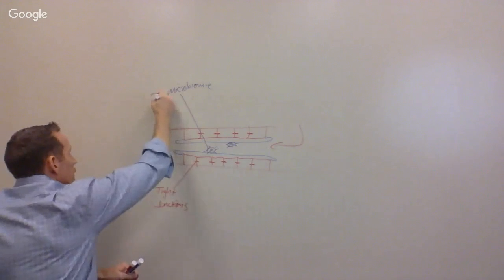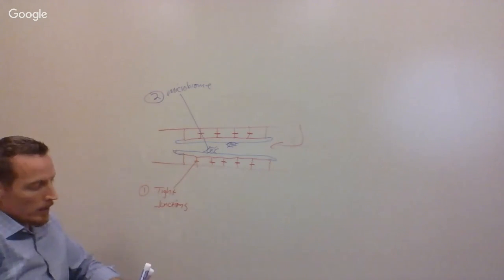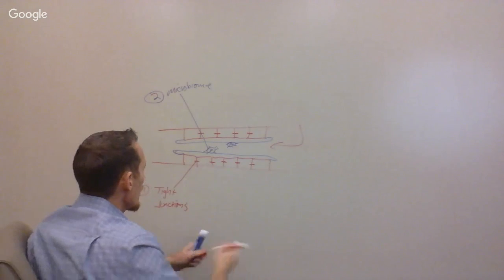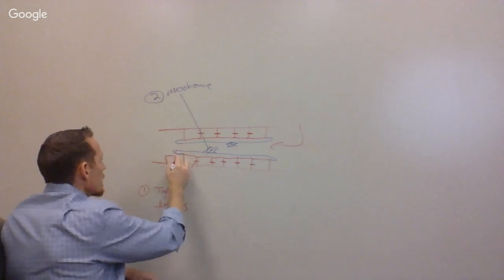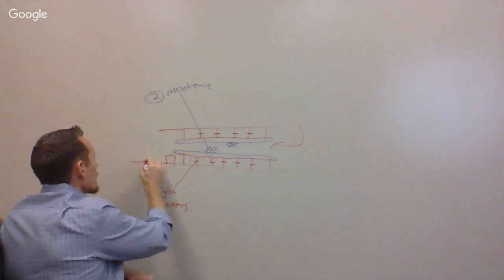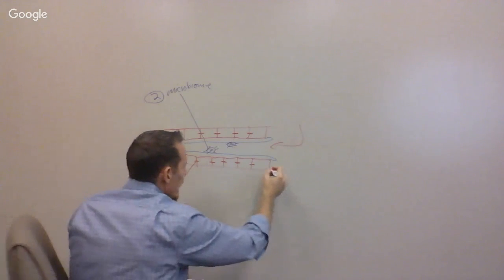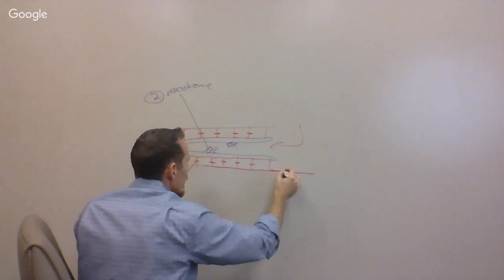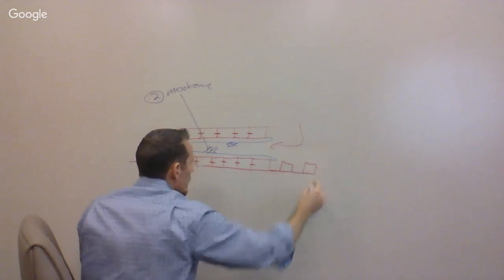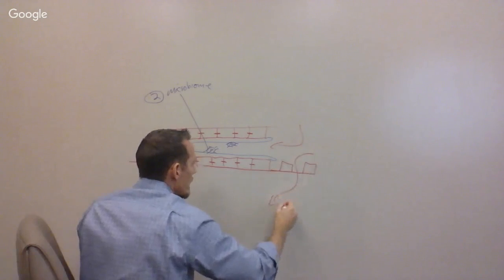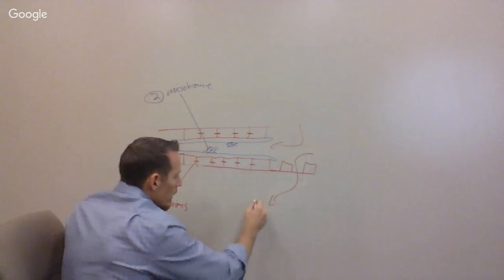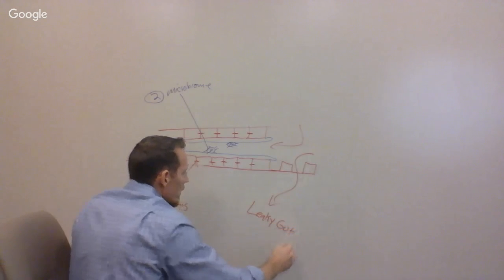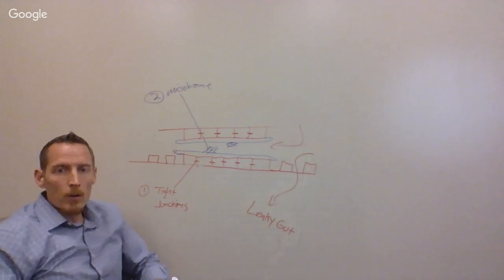We'll call that number two. These tight junctions are what hold the cells together. If the cells don't have a strong tight junction protein, you get a gap in between the cells, and that gap is a dangerous thing. This is what you've probably heard other people refer to as leaky gut. The contents of the GI tract leak through those gaps, and that's what we refer to as leaky gut.